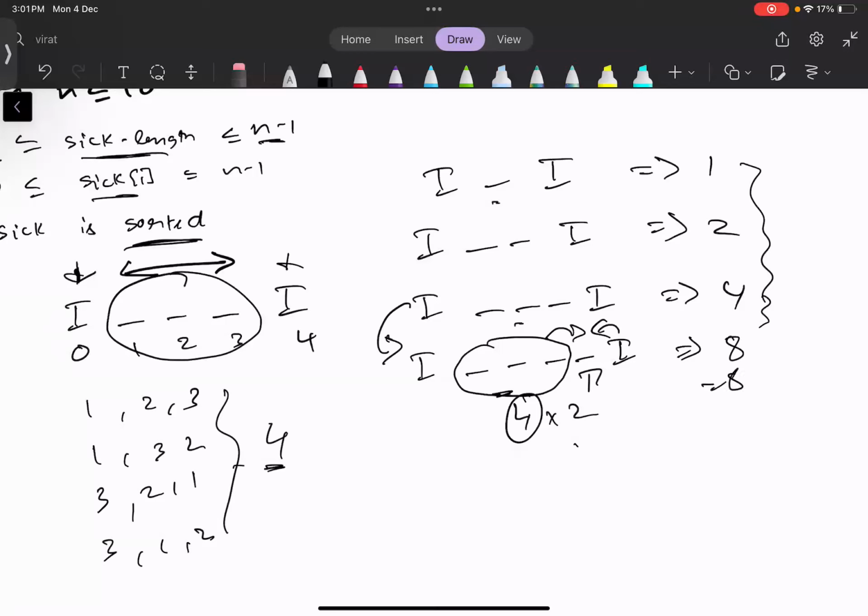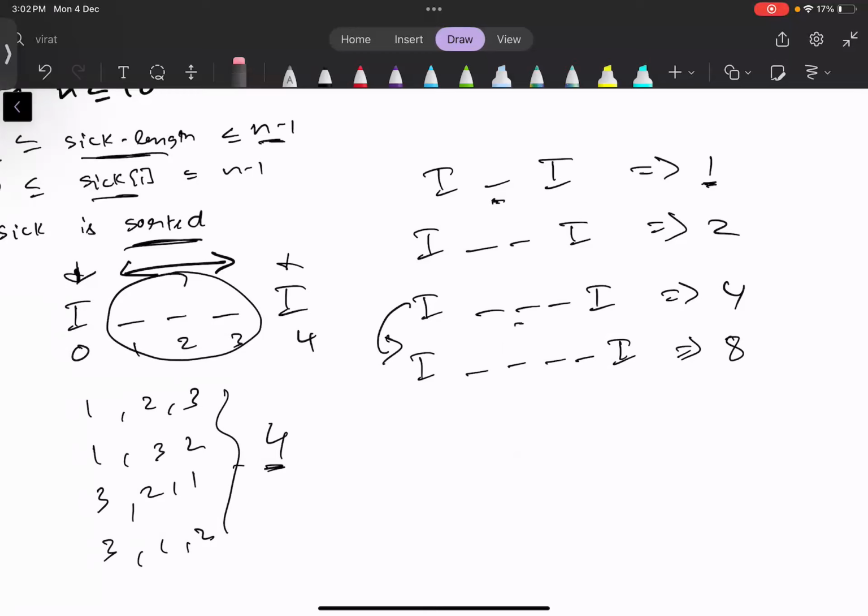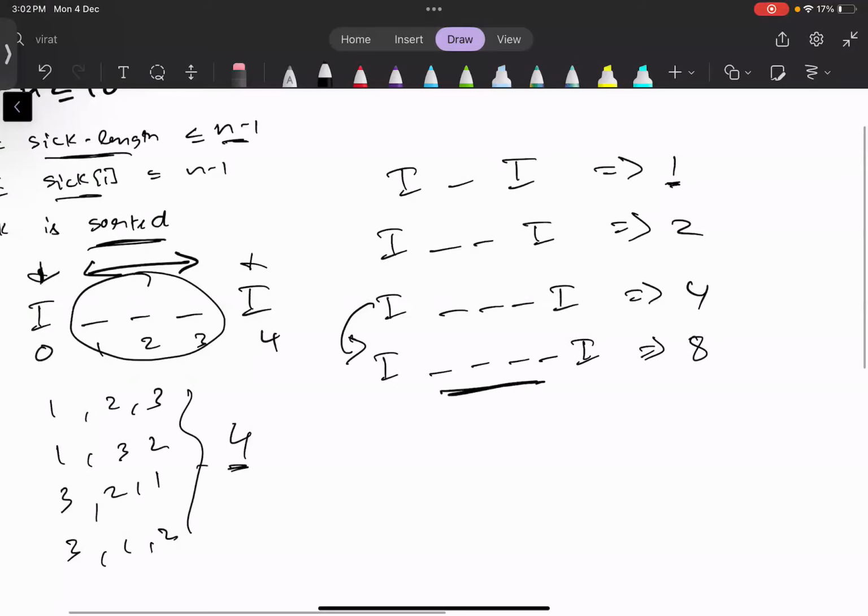The same thing will happen again. Once we have the answer for the first one, like a base case, we can just extend it and find the answer for the other ones, right? So that is one pattern we can observe. If there is a set of uninfected people bounded between 2 infected people, we know the number of possibilities of arranging them in sequences.